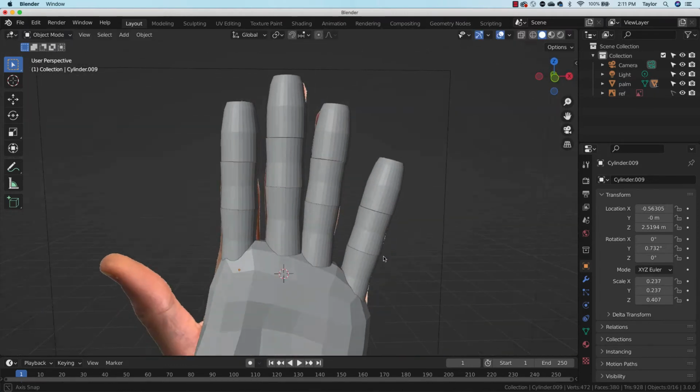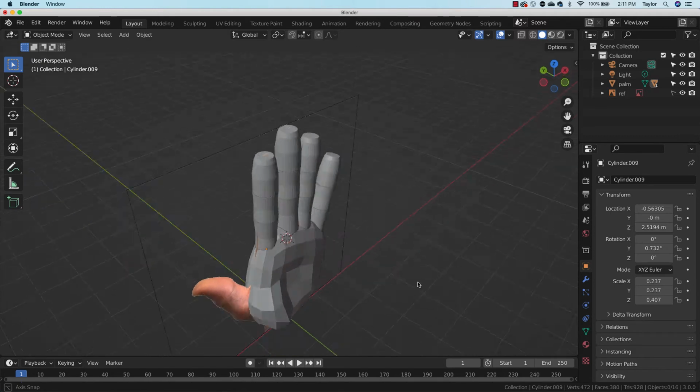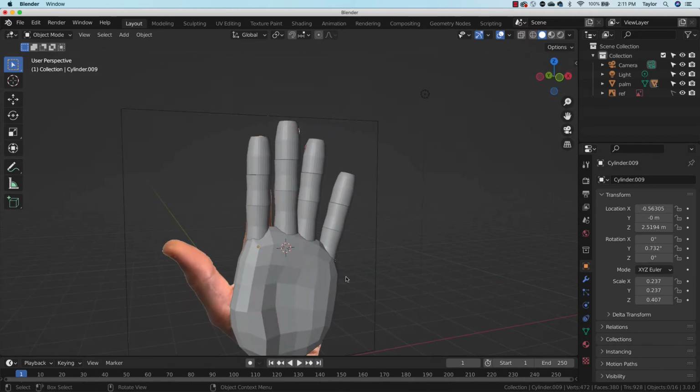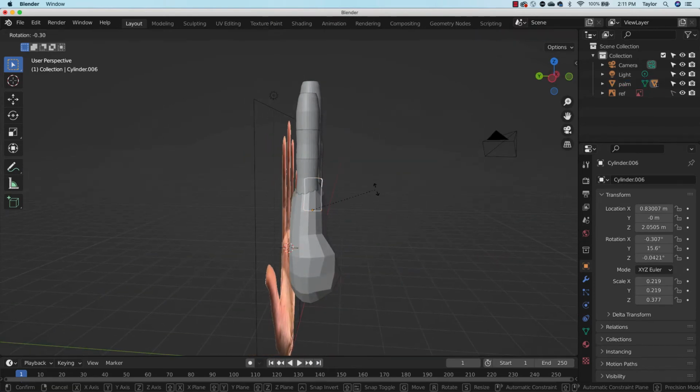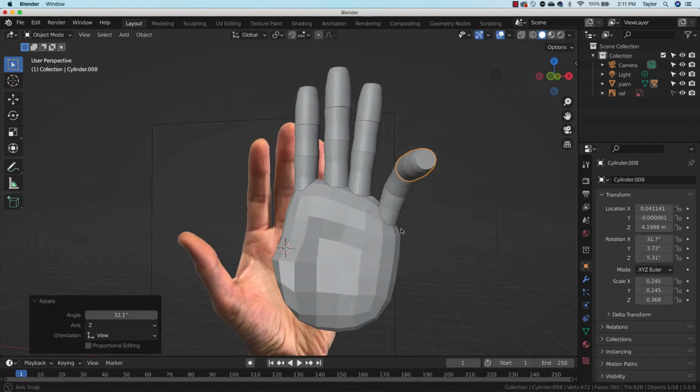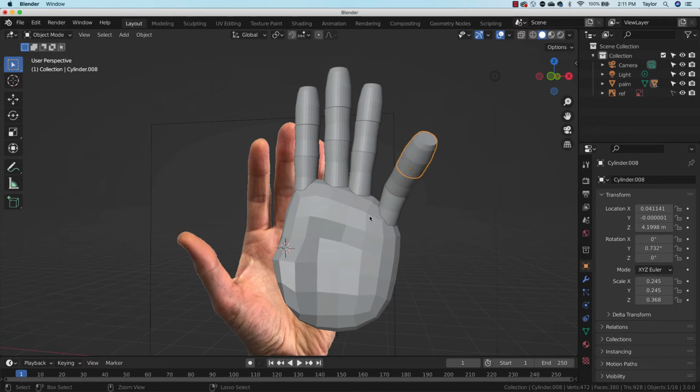Cool, so what we're going to have right now with relatively little work is some fingers that are all parented to this main palm. So if I grab the palm, I can move it around. If I take one of these fingers, I can pose it by rotating the different pieces out. And then I get something like that. And then if it turns out that I don't like the things that I've done, I'm going to have to look this up, but there's a way to just basically zero out all those rotations and pop everything back into place. But for right now, I'm just going to do that through undo.